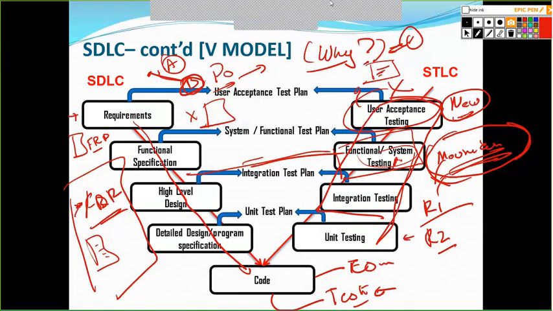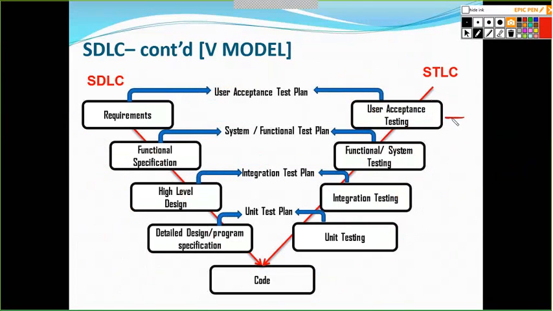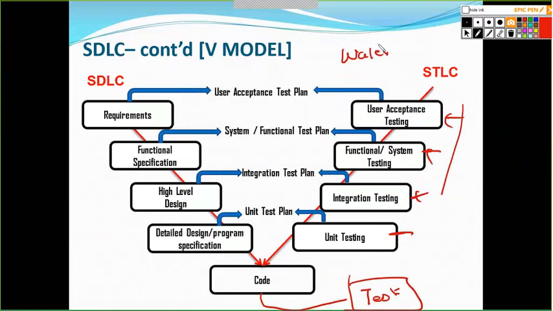Okay. Thank you. Though we are validating at each and every phase, the main testing is still done towards the end. Since we validated, the key issues that we would not have identified in the waterfall model can be eliminated here.